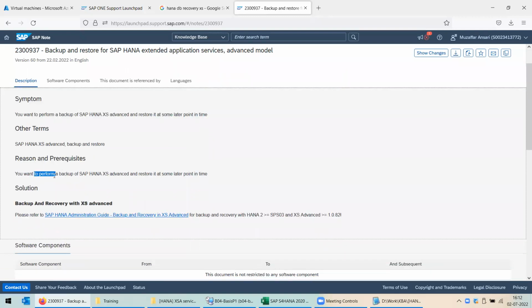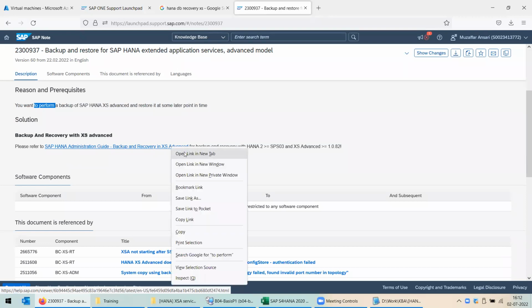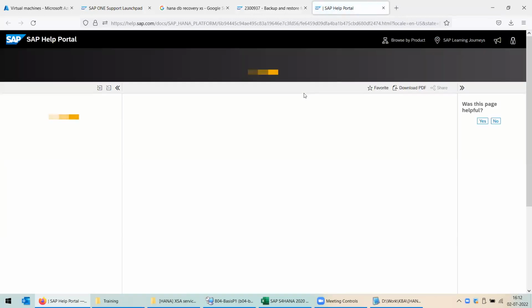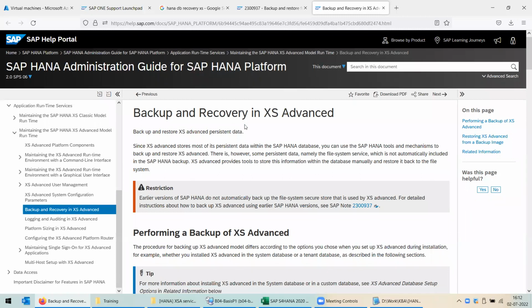Please refer to the HANA Administration Guide for backup. Actually, when you are doing a backup and restore, the problem is that some of the information of your Access engine is stored in your file system. When you do a backup, you only back up the database, and when you restore, it gets restored on your target system, but the information in the source system file system has not come to your target system file system.